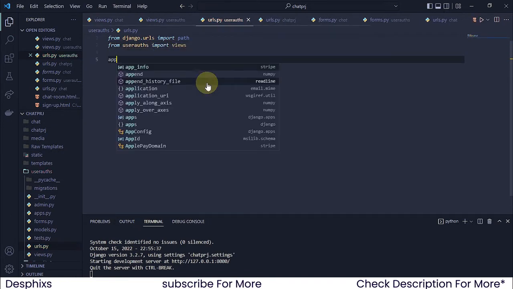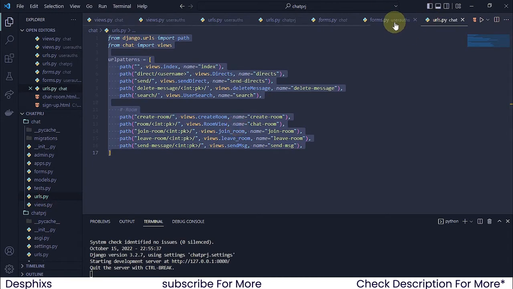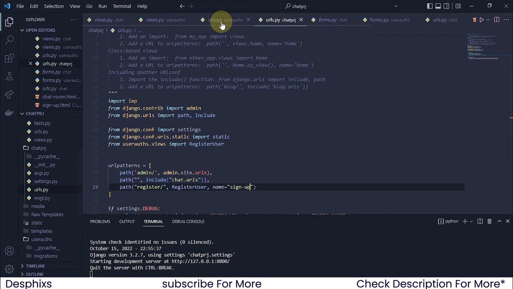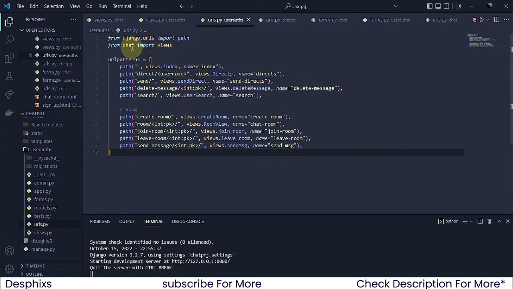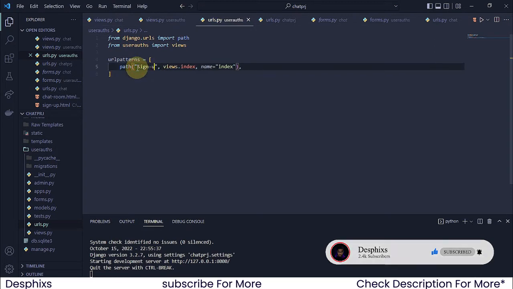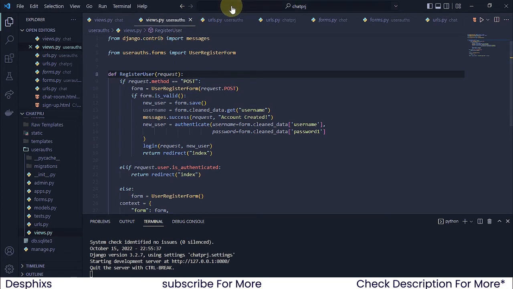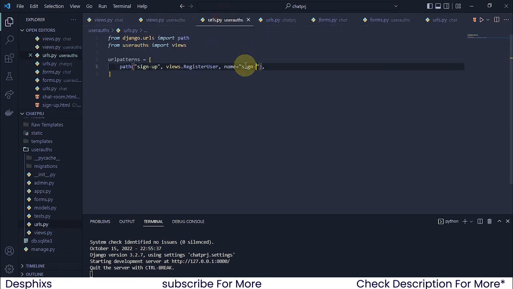views. Okay, so this one I'm gonna say app_name, and even to speed things up, I could just come over here and open up this URL, this one over here, and I could just copy that and put it in here. It's almost the same thing, and it's gonna do almost the same thing. So I'm just gonna change this one to user auth, and that's pretty much what we want. So I'm gonna get rid of every other part that we've got over here, and yeah, that should be it. So over here, what I'm just gonna say is sign-up, because that's for the register. Now this one is views dot, and we called it register user, right? So if we come over here, you can see that's what we called it, register user. So the name of this, let's just call it sign up. So when this is done, I think that should be it.